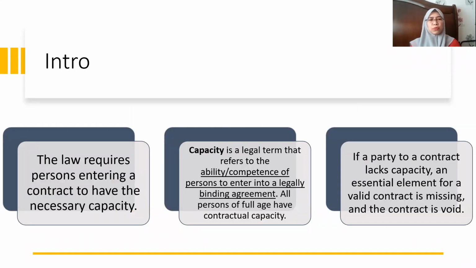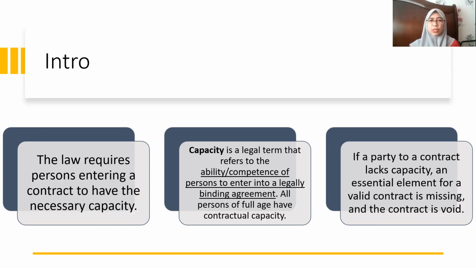So basically, so far we have completed discussion on the essentials or elements which need to be fulfilled whenever a contract is considered as enforceable. On top of all the essentials to the contract, like offer, acceptance, intention, and consideration, another requirement by the law is that the contracting parties who enter into a contract must have capacity to enter into the contract.